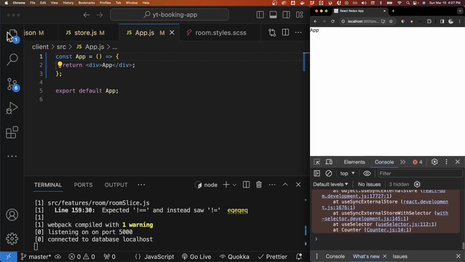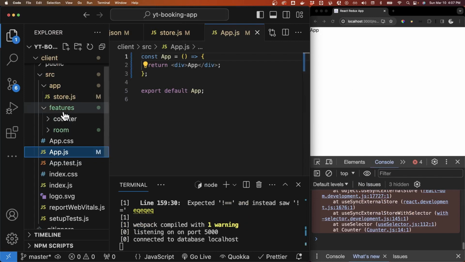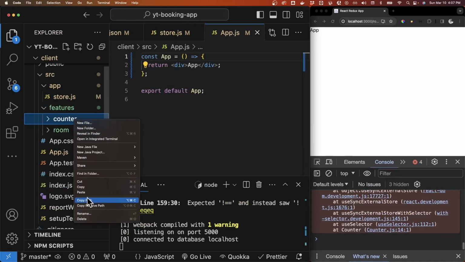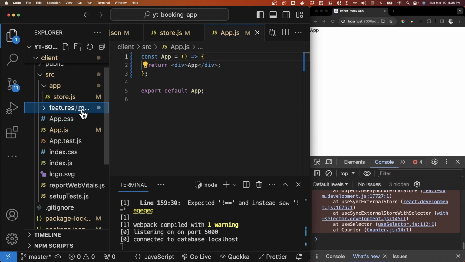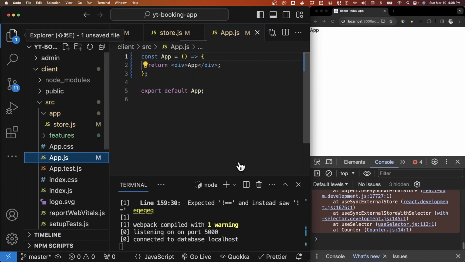Alright, so let's go back and do some cleanup. Inside the features, we don't need counter. Here we can delete. Let's delete the counter. So basically what we want is to get all the rooms and all of that.